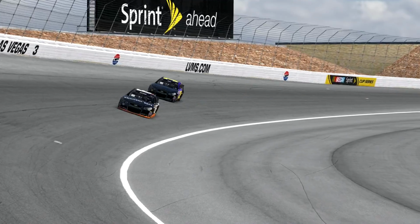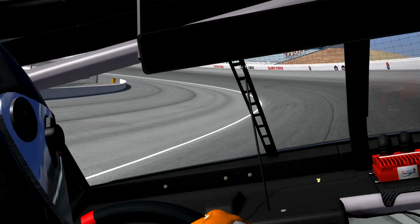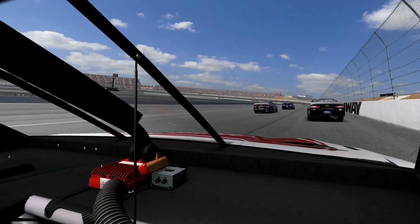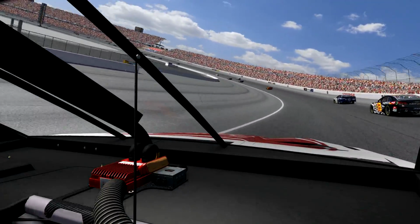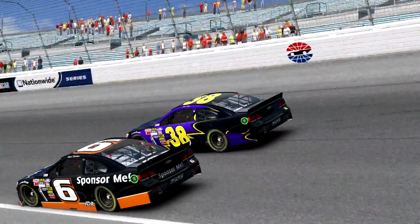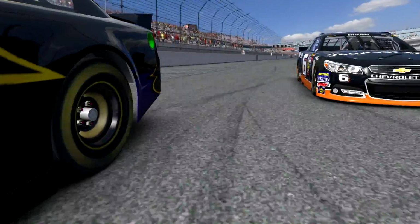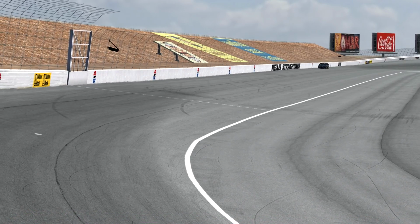Now going into turn 3, you're going to see a lot of action tonight because the entry into turn 3 is very long. It's very drawn out. It takes a while to actually get into the corner. A lot of times a pass is done into turn 3 that seems like what you call a traditional dive bomb, but it's just because people like to enter this corner really straight and low enough, and they can still get their car rotating because they can use that white line down there a little bit to help it rotate. They're going to be a little bit slower coming off, but that long drawn out entry into turn 3 really makes for some very interesting passing maneuvers.